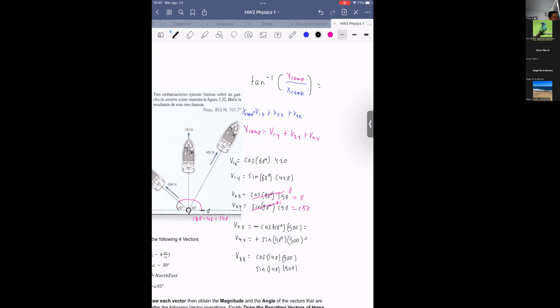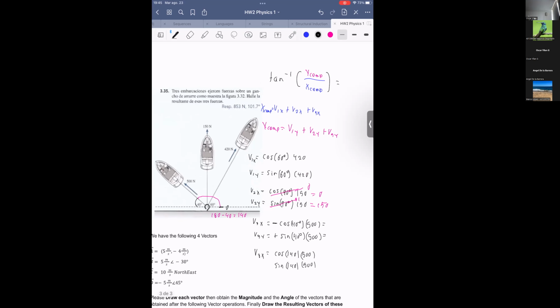Maybe you got this angle wrong, or I don't know what mistake you think you made. I'm not sure what the mistake is, because I did get the exact magnitude, and for the angle I got a minus 78.2, which doesn't really make sense. Okay, let me see. I will do it and I will tell you if it's okay.